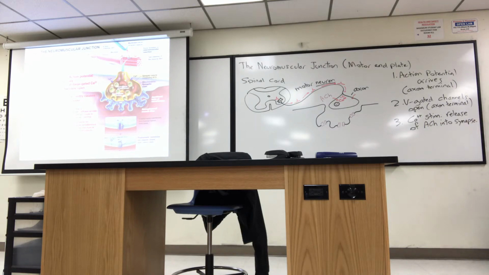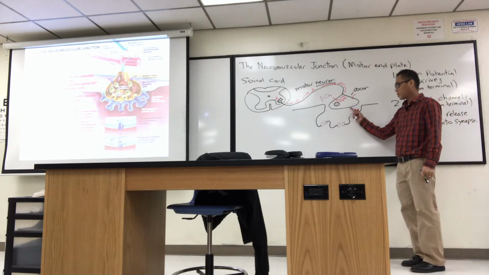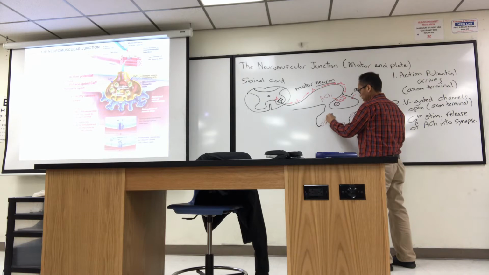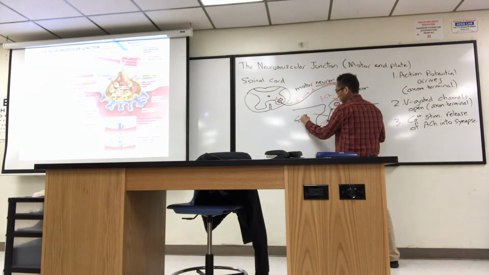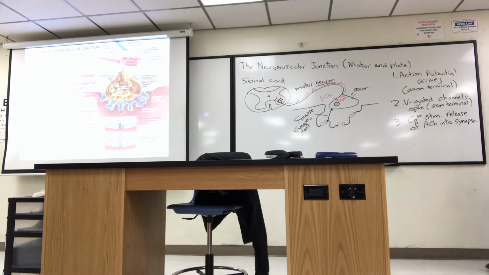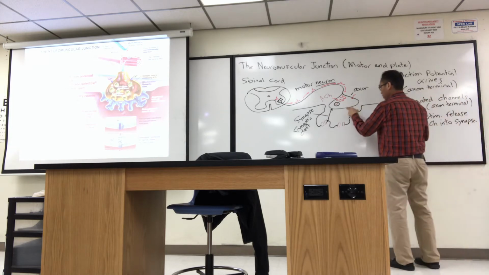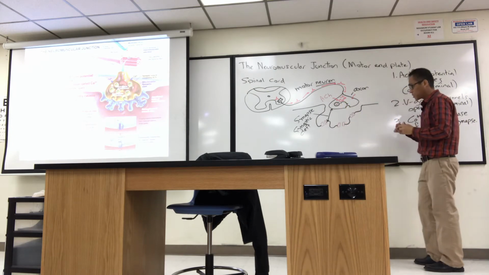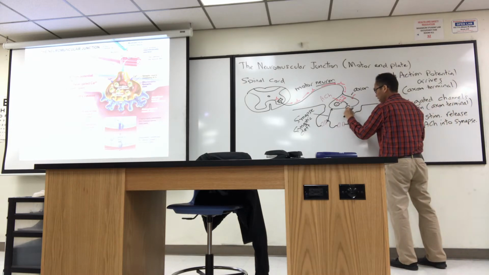You know, the synapse is the physical space between the axon terminal cell membrane and the motor end plate, the sarcolemma. So it's kind of like this space right there. That's the synapse. Sometimes they call it the synaptic cleft. It's a different way of saying the same thing. The physical gap between the two cell membranes. So if you draw maybe this fuses to that membrane, and then by exocytosis, you release the ACH into the synaptic cleft.